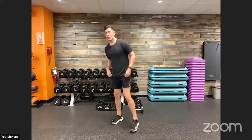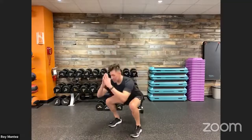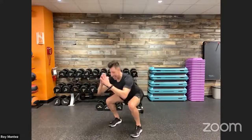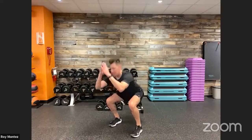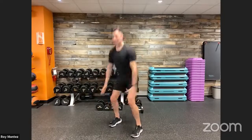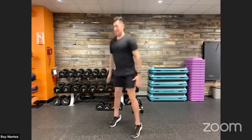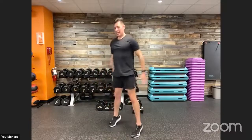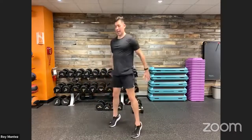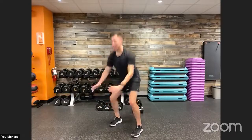We are on deck — squat to toes coming up. Here we go. Down into our squat, really thinking about raising up, engaging those calves. Nice strong squat, up into an explosive calf raise. Nice deep breaths, keep the chest up, knees and feet shoulder-width apart. Now we're getting warmed up, now we're firing.